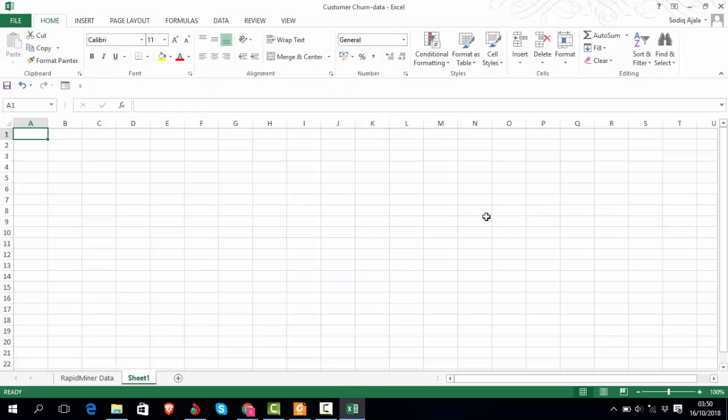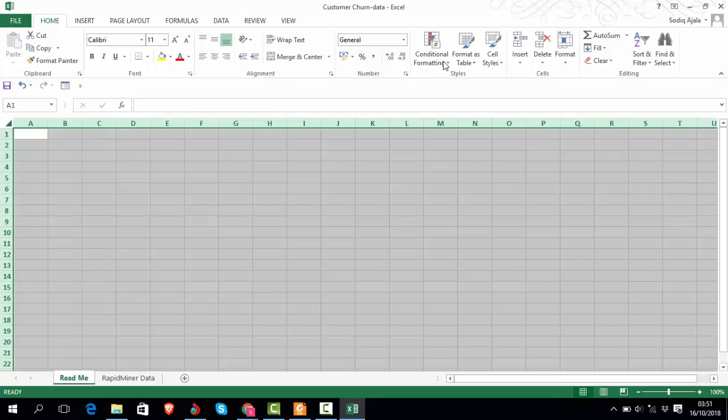So the first thing I do is I come over to this place and create a readme tab. It's very important for you to create a readme tab and place it at the beginning of your analysis. What the readme tab does is that it houses all of the information pertaining to your analysis.